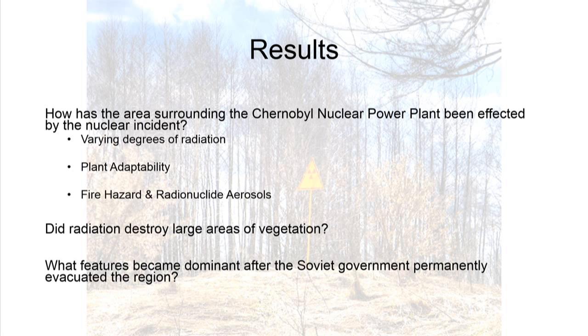In areas with high radiation levels, vegetation isn't decaying properly, and this has led to higher levels of forest litter, fallen trees and leaves, and this has led to an increased risk of forest fire. And if these trees are burned, radionuclides such as strontium-90, which causes bone cancer, and the cesium-137 would be released into the atmosphere as inhalable aerosols.